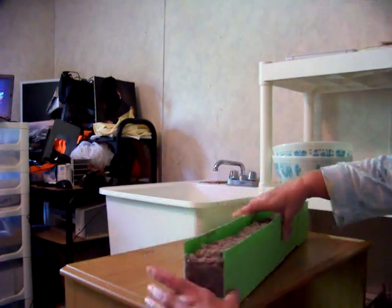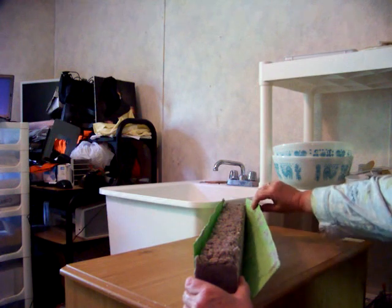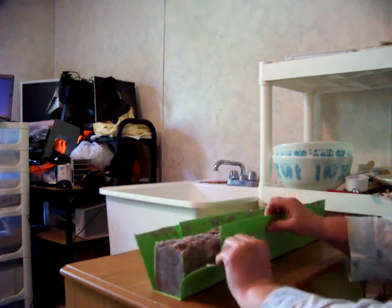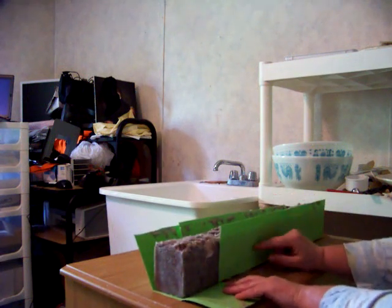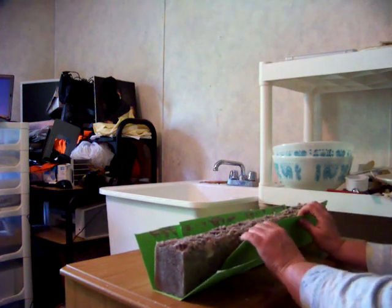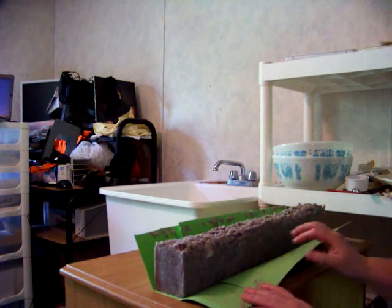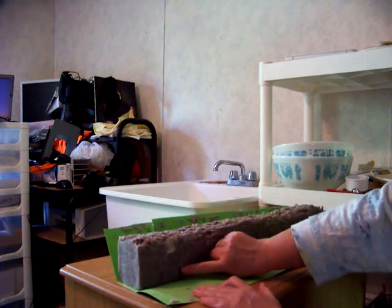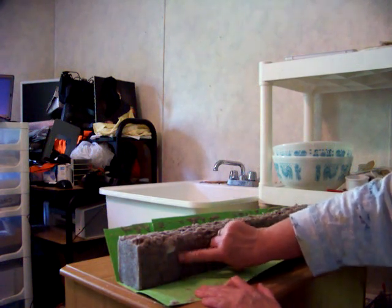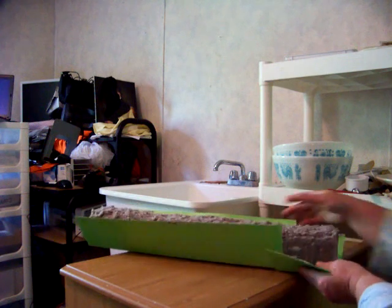Okay, so let's see how this detaches. Let's see. No, it seems to be pulling off easy. Let's see if it separates. Yeah, I had to do it in 2 sections because the plastic just came in, I guess, 2 foot long, so it wasn't enough for the whole mold. So I did 2 sections, and I can see a light seam right here, and I'm just going to take my finger and do that, and that seam is just gone. So that's good. Let's see if there's a seam on the other side.